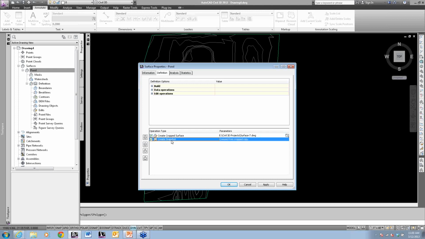So if you want this surface to be unique and never change if the original surface changes, keep the snapshot in here. If you want this surface to change if the original changes, remove the snapshot.